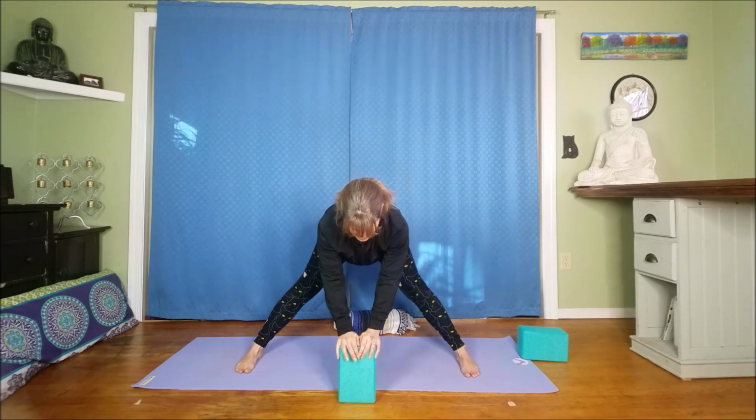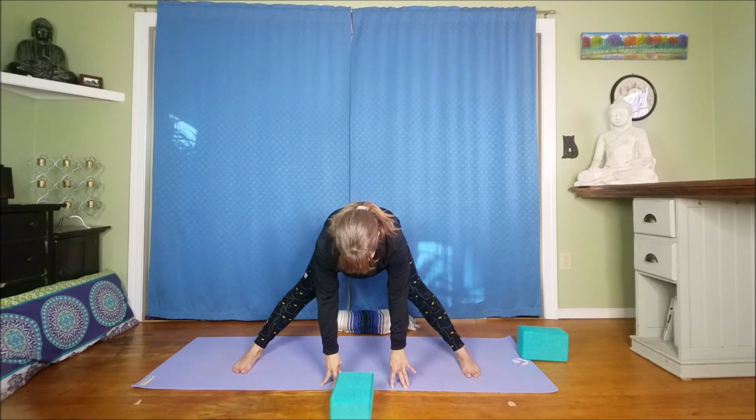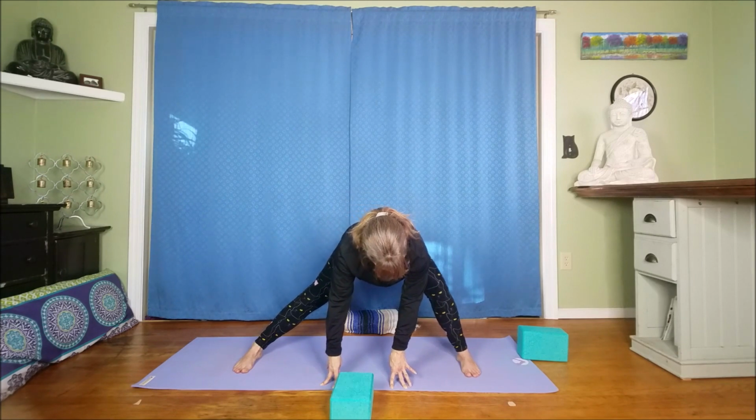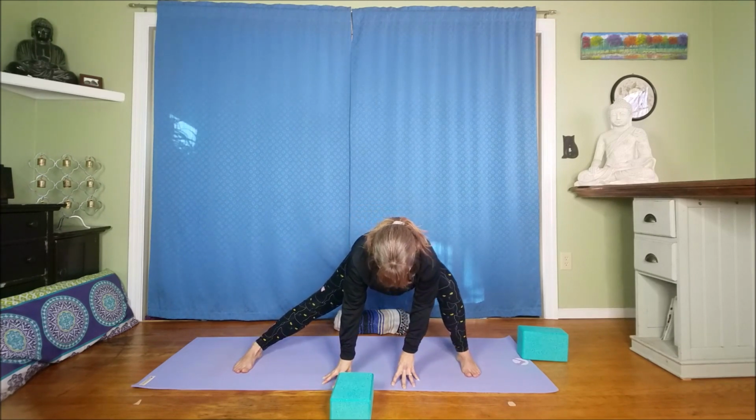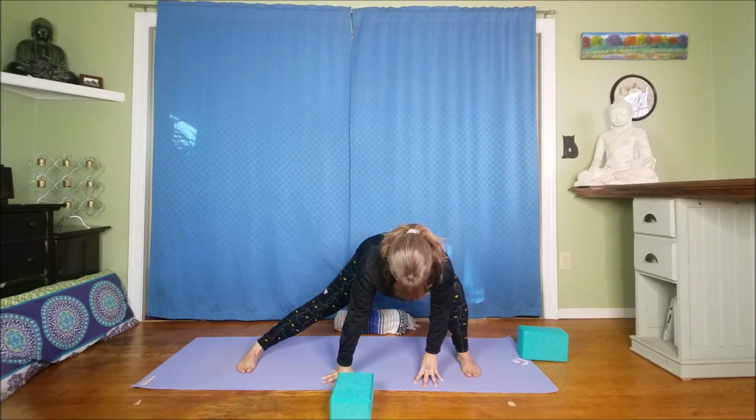Go ahead and bring the hands down, and this is where I would use my blocks. And just check in on your feet real quick. Make sure you're not dumping to the outer edge, but we're pressing into the big toe. Our knees aren't locked, but hopefully you're getting a little bit of a stretch through the backs of the legs. So from here, we're going to drop the left knee and straighten out the right leg. You're going to get a nice little stretch on the inner part of the thigh, probably all the way down to your right ankle.